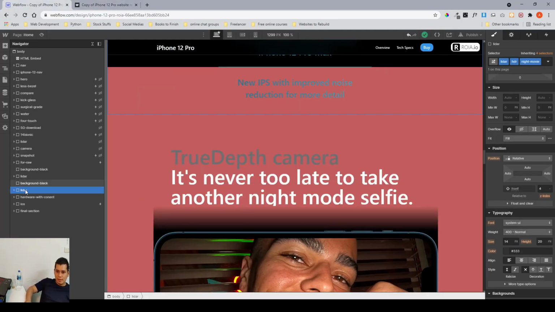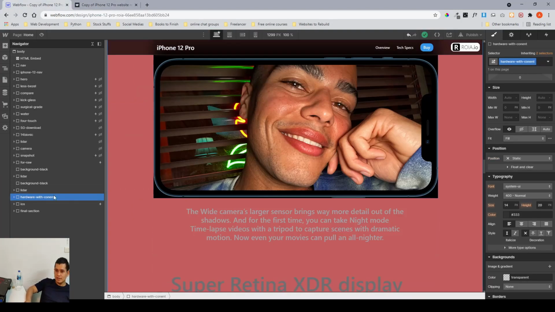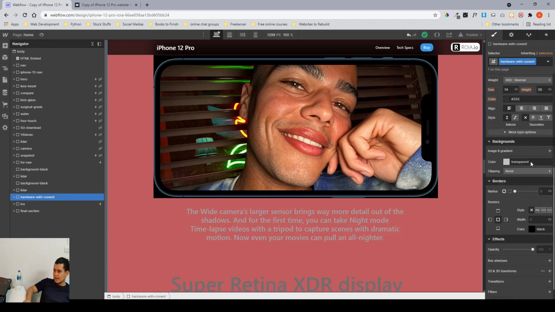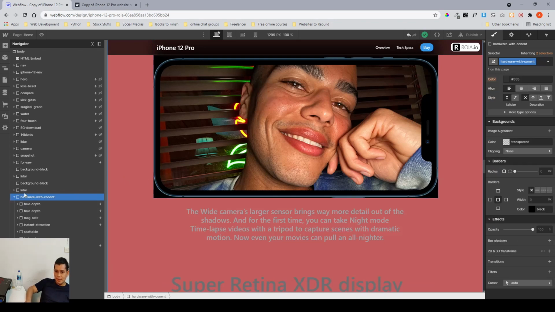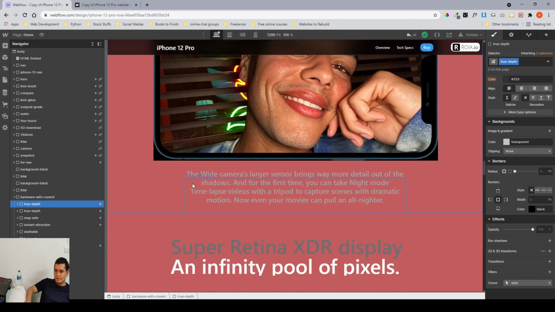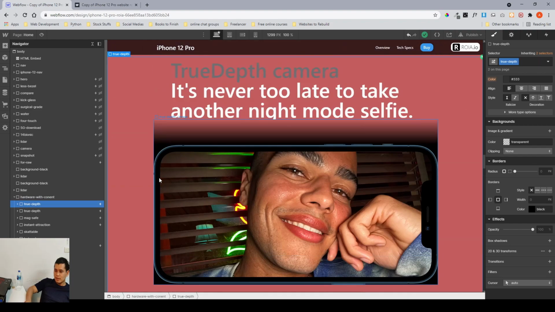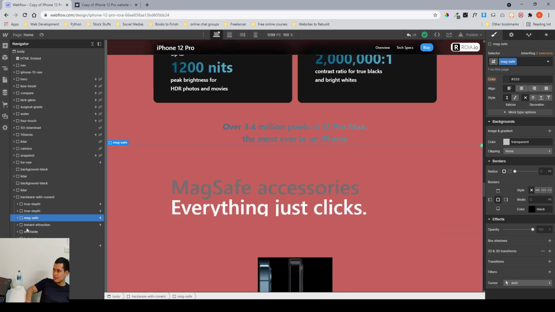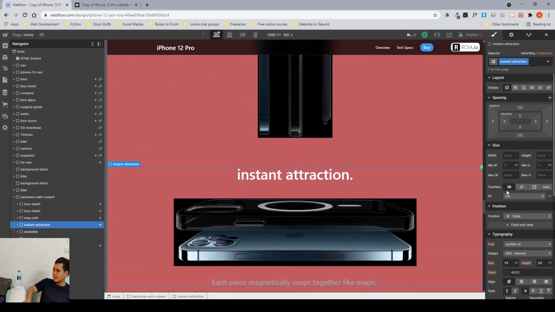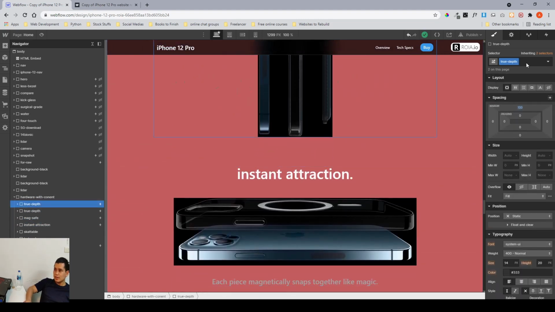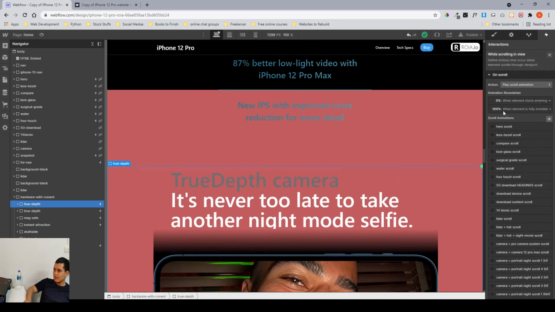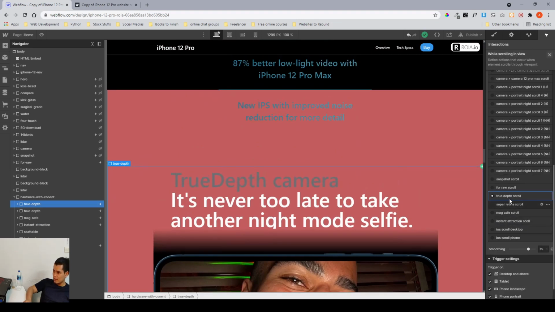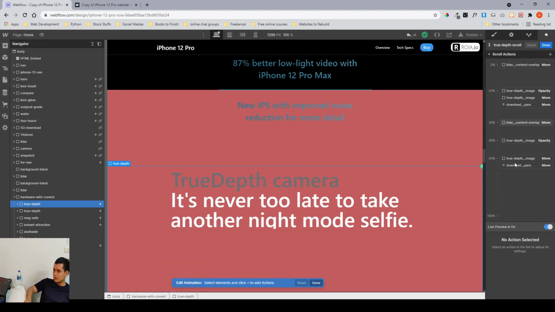And if you want to talk about the hardware with content, we don't have any setting here. Then we have the first one, and okay, no need to talk about this. When you see all of this, you can see the setting here, and you can go to the animation tab, and you can see how the animation actually works.